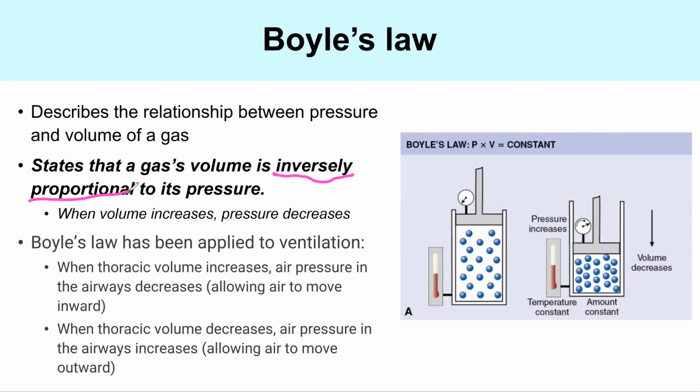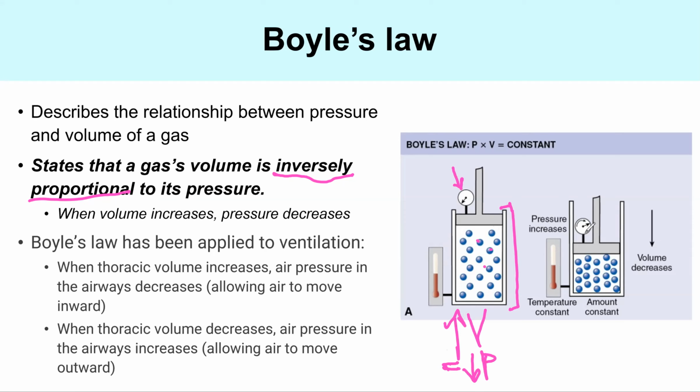So if we look at our first situation here, at constant temperature, we have a pretty large volume of space. And what we can see is that the gas molecules inside of here are spread out pretty far from one another. And therefore, the pressure here, noted by the pressure gauge, is pretty low. Okay. And so if we have a large container, a high volume, that means that we're going to end up having a low pressure.